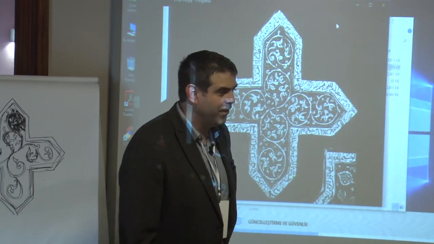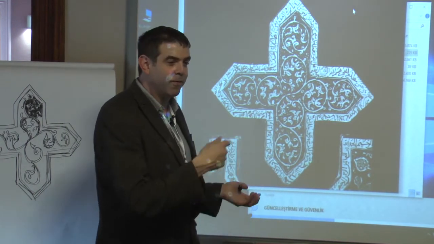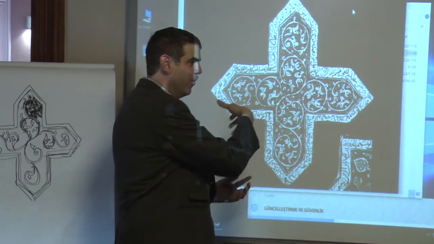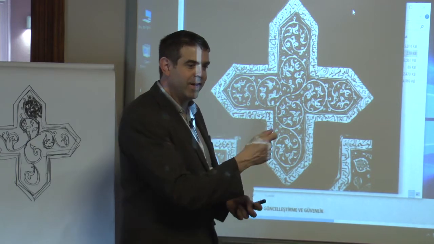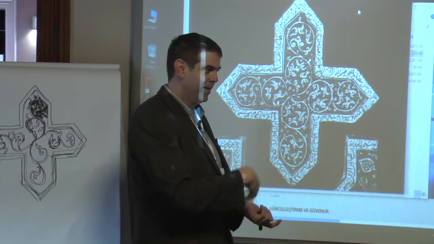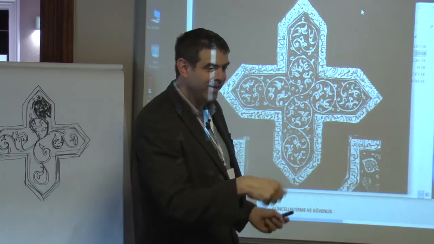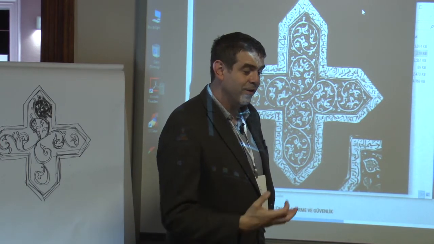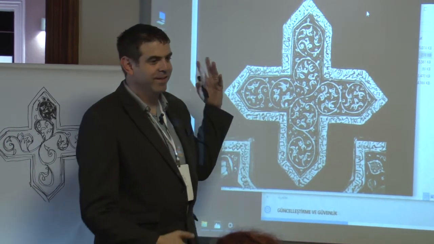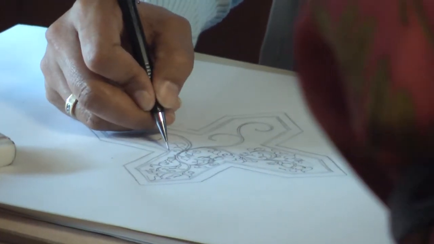No, I don't use the paper transfer. Everything's done by hand. So that's why we're trying to learn these skills here, so you can transfer these skills. So it's learning how to draw in the manner that they drew then, and to draw freely. And that will help you then if you're doing your own compositions and you want to paint. Then by learning from the best, which in my opinion these guys were, it'll improve your own practice as artists. And you can apply this not just to tiles but fabrics, any paints.